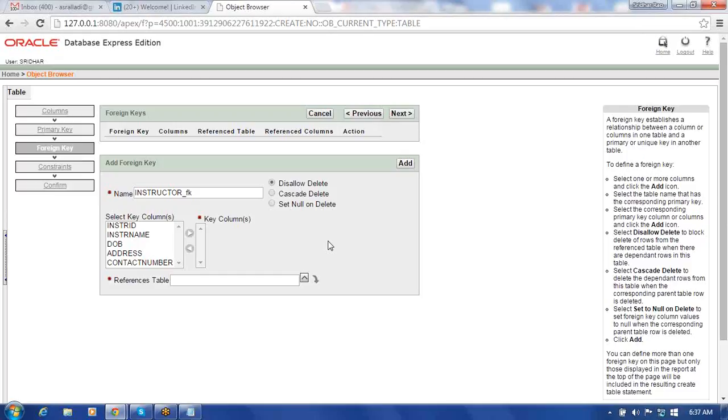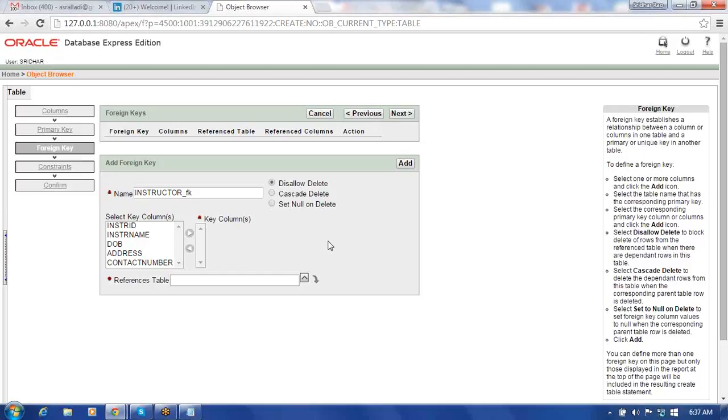Understood? No, sir. Just repeat the idea. I think there are no master and slave databases here. It should all be the same. You said master database? This particular table, the instructor table you are creating, is not going to depend on any other table here. Why? There is no reference data for instructor here. So straight away you can enter instructor data.